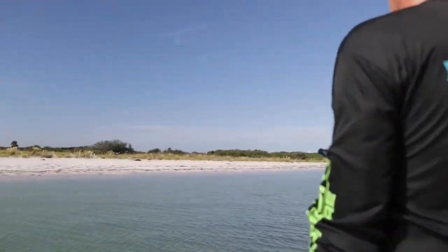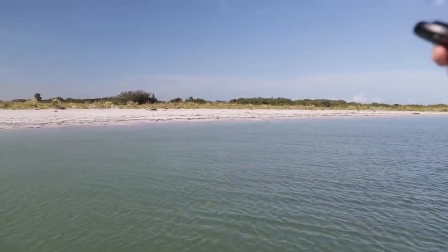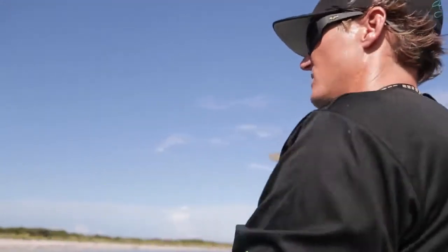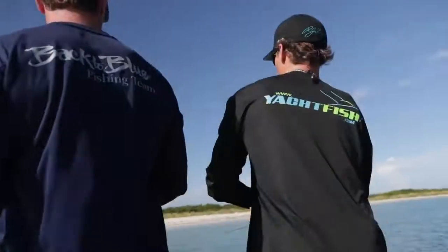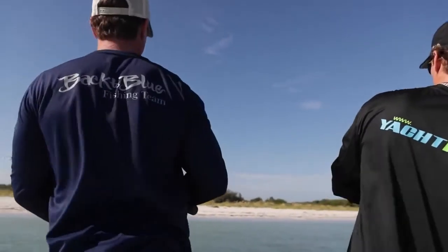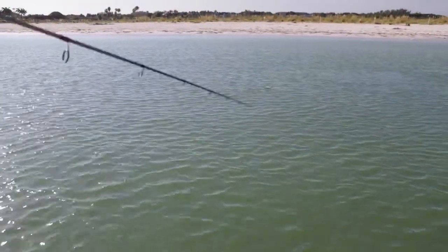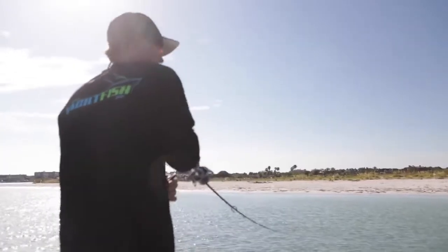There's four snook right up here by the sand and then like another dozen right here, guys. Don't cast on top of them — cast in front of them. There's like 15 fish right there. That's a tall snook. He ate it — no, he just got super nervous. See him circling back on it? There you go. Got it? Nice. I've got it. That's sight fishing right there. You're showing us how it's done right there.